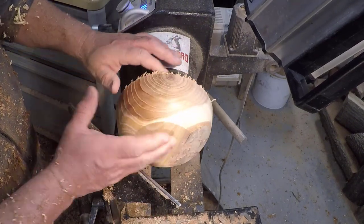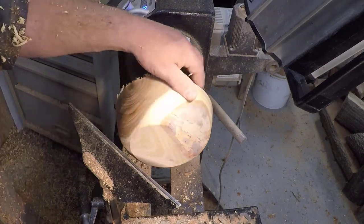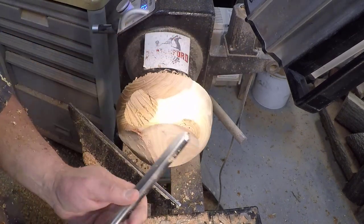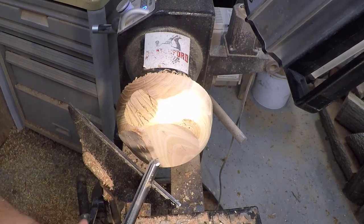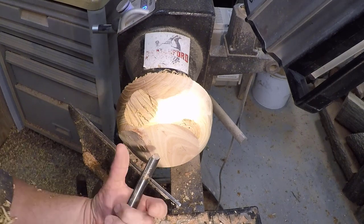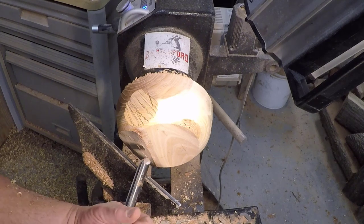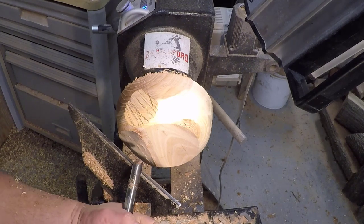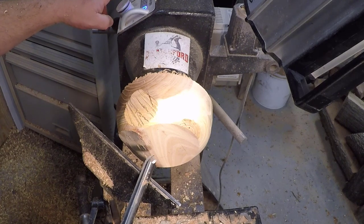So I'm now starting to form from the bottom so we can get that inverted teardrop shape. When I'm holding the gouge on the tool rest, my left hand is only keeping downward pressure on the tool rest. All of the driving for the tool itself is coming from my right hand on the handle. And I use the push cut.